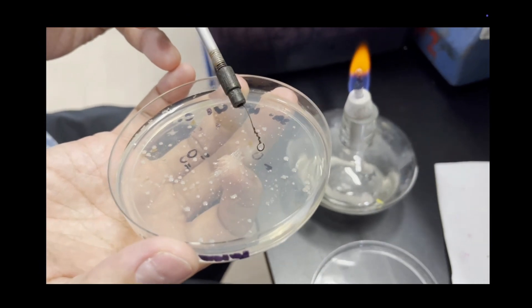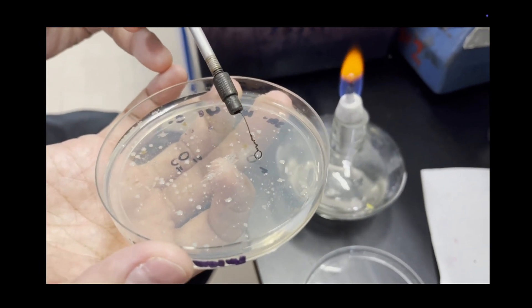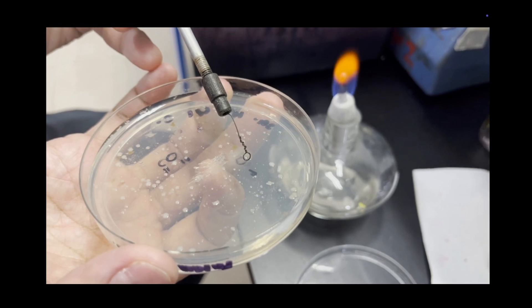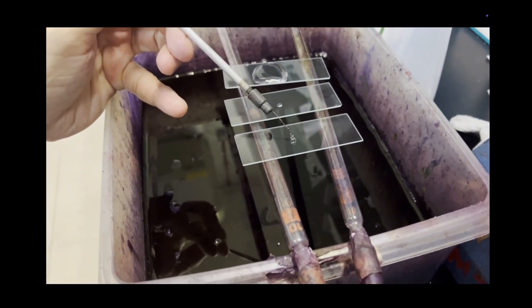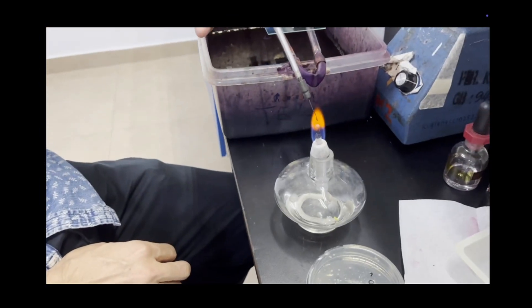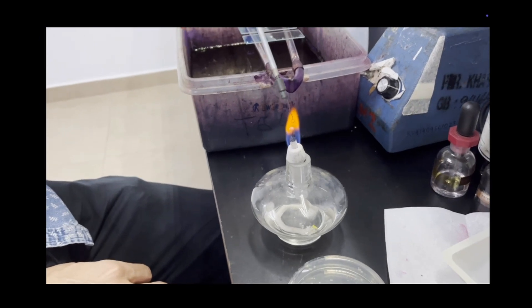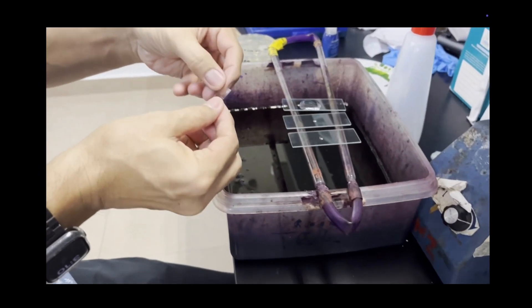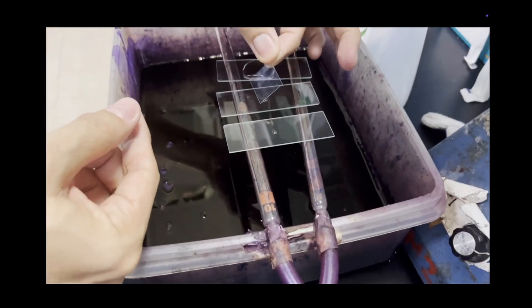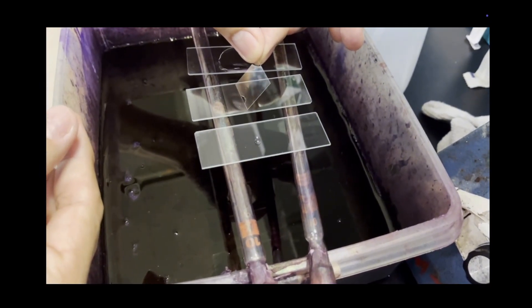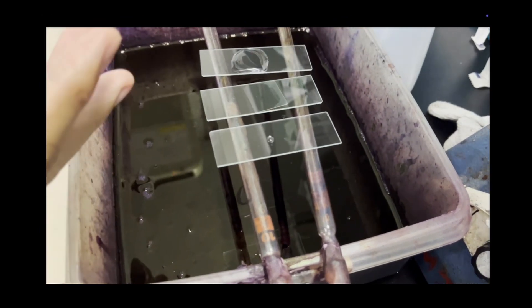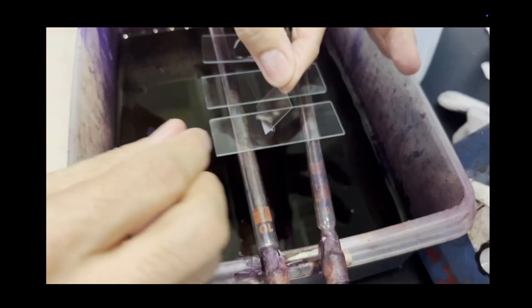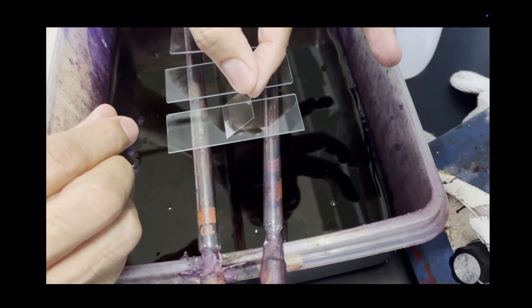Need to touch the colony and allow the bacteria to swim into the loop. You can take a bit of the colony with it and then place it back onto the water. The next step is to place a cover slip. Here we just slowly touch the water before dropping the cover slip at an angle, just allow the water to spread throughout the cover slip.